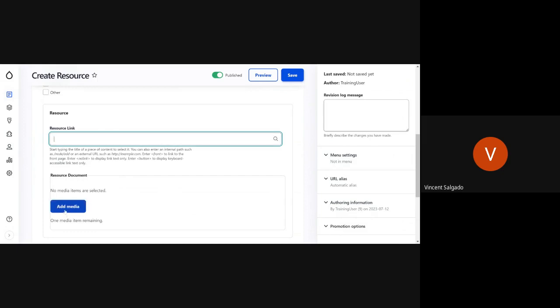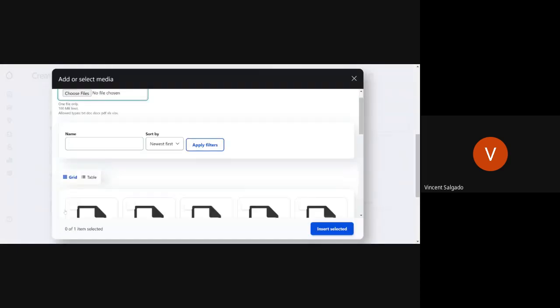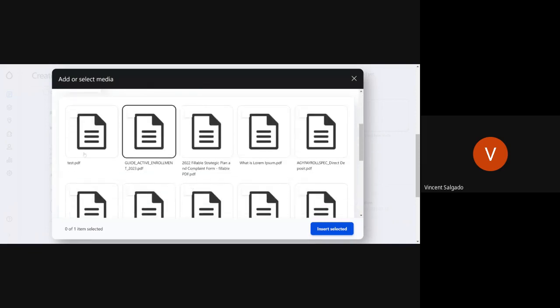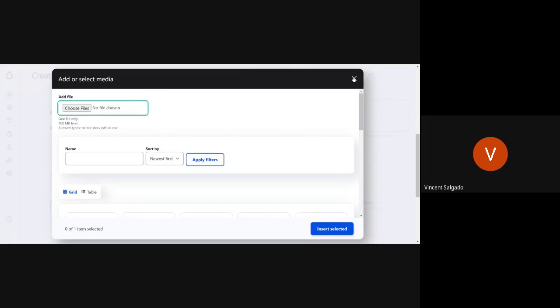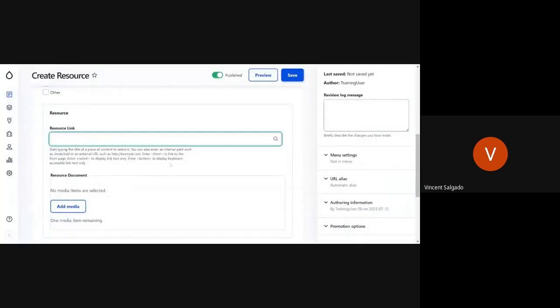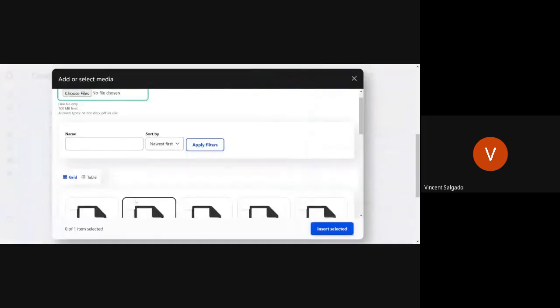If you do it the old way where we're uploading a document, that's fine too, but just be aware that if those policies ever update, you have to come back in and re-upload that policy, and then remove the one that is there. So just something to keep in mind. We do want to start leveraging cloud technology, so if you have the ability to do it in Google Docs, I would recommend doing that. But there's no reason why you can't also just upload the document itself. We give you the option to do one or the other. In this case, I am going to just upload a PDF.